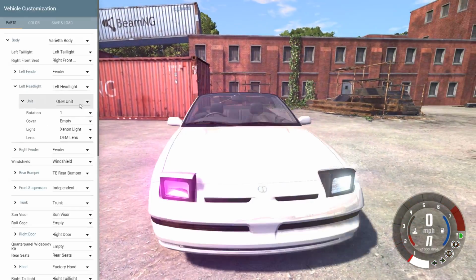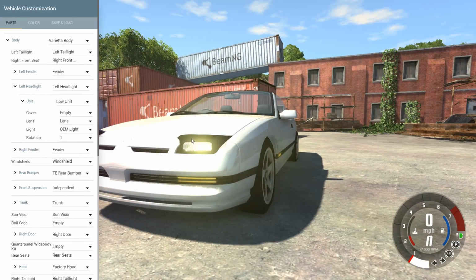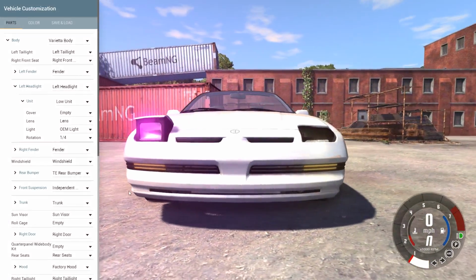So we're going to go back to the headlights. Now, these are all the OEM units. You could also get the low unit. What is the low unit? Simple. It's like a little short version of it. It's so cute, isn't it? And then you could have that one open up only a quarter too. And I think if you do it only a quarter, it doesn't even open up really. Oh, it does just a tiny bit.